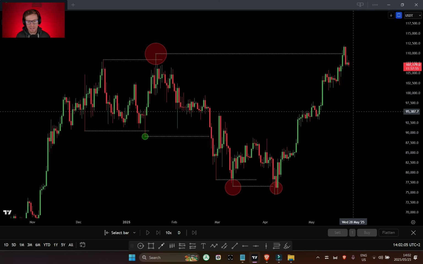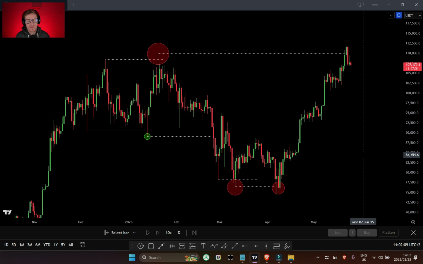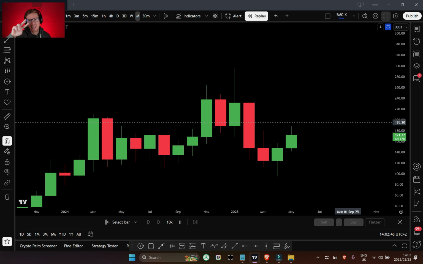But all you want to do is you mark out the swing highs, you mark out the swing lows, you wait for price to come to those levels. When they come to that level, you observe how it reacts to that level, and then you can look for an entry. And for our second method in identifying these liquidity areas, we're going to look for higher time frame candle highs and lows.